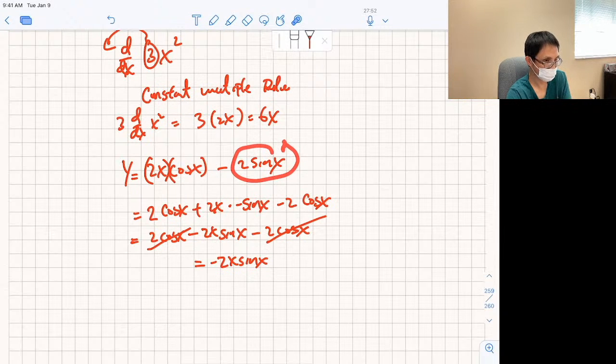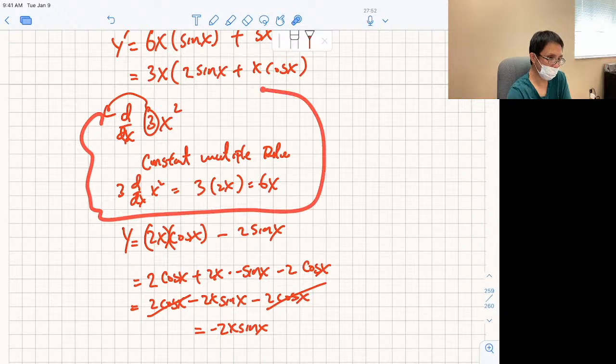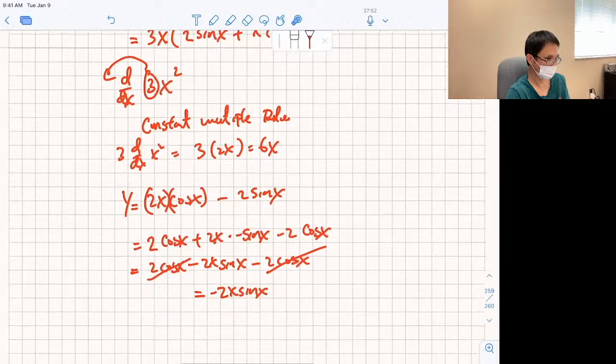So what happened to 3x in the problem? Where did the 3x go? I don't see 3x. Oh, yeah, I'm just giving you an example of what a constant multiple rule is. This is a constant multiple rule because I pretty much leave the 2 alone and just take the derivative of the sine of x, and it becomes cosine of x. I didn't need to do a product rule there. And that's what I'm trying to say. Okay?